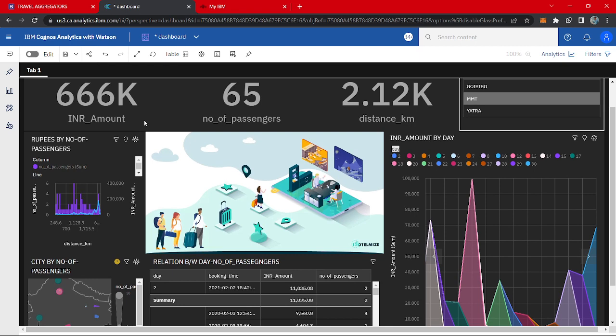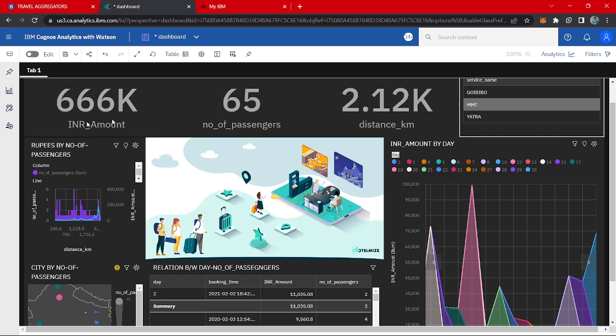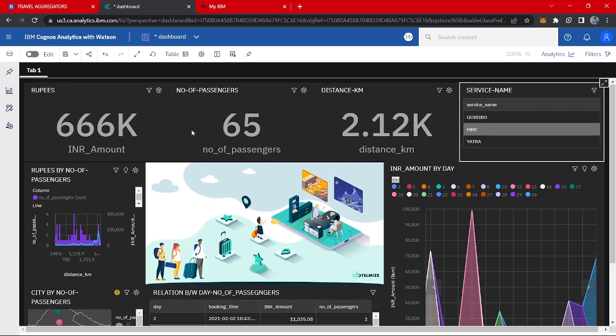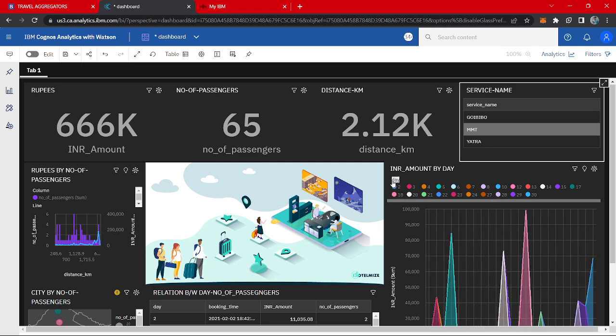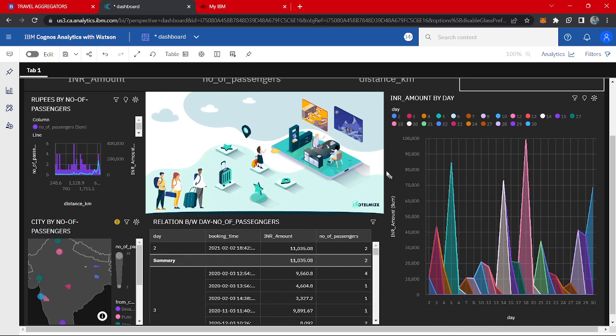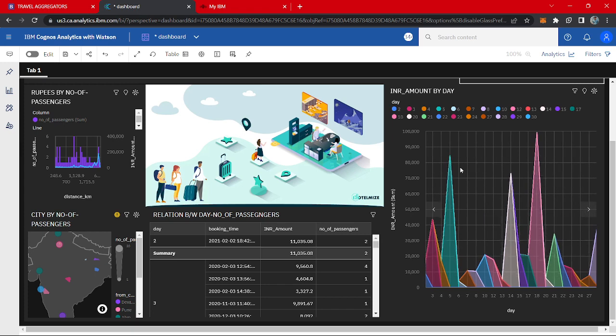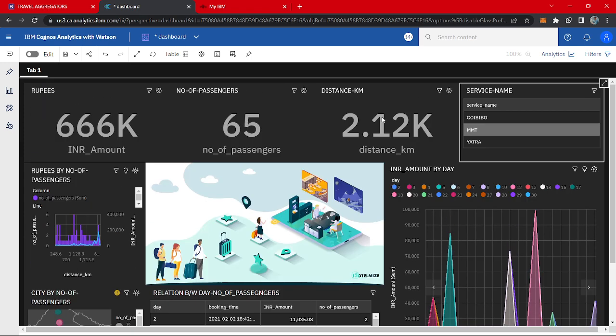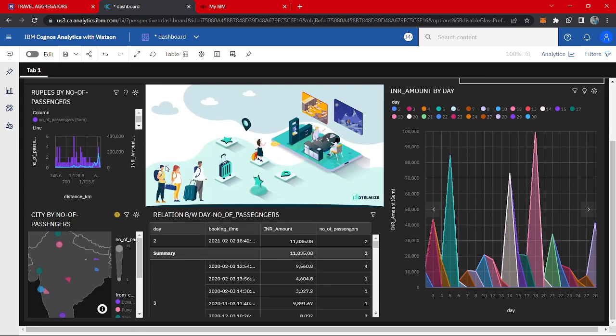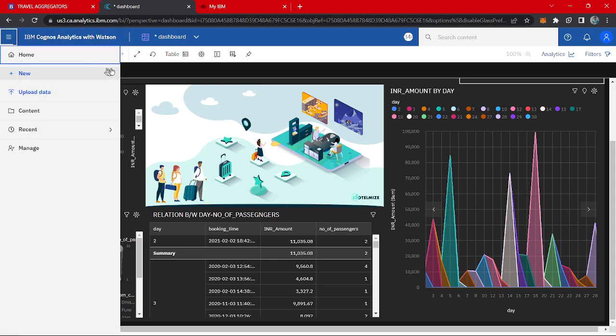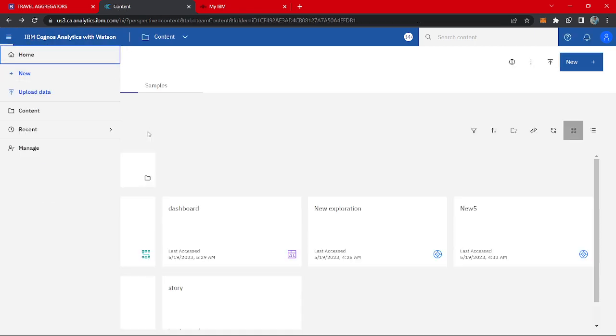These features come in handy when passengers try to access the website for getting clear visuals about the offer or insights which they need, which will help them make informed decisions on the data analytics which you have done. So let me just quickly show the story and report as well.